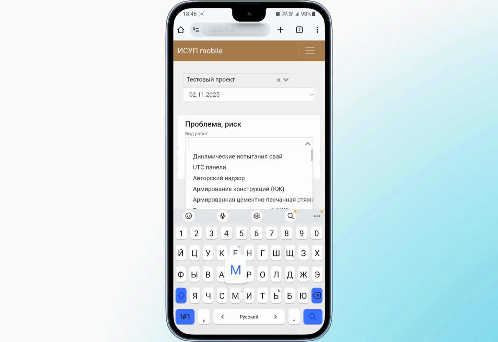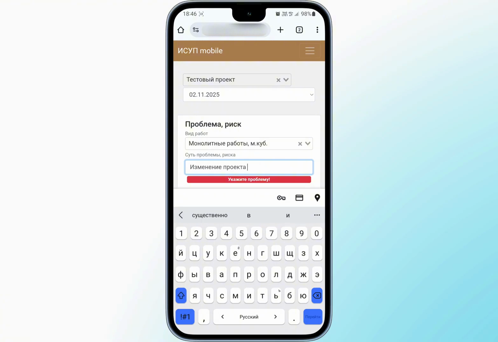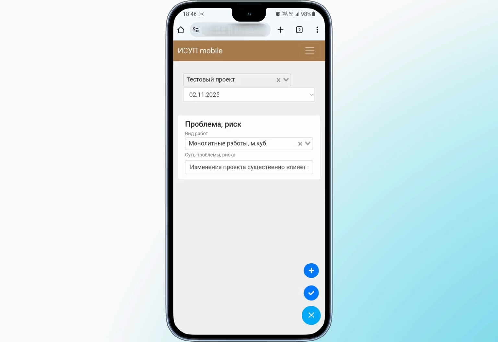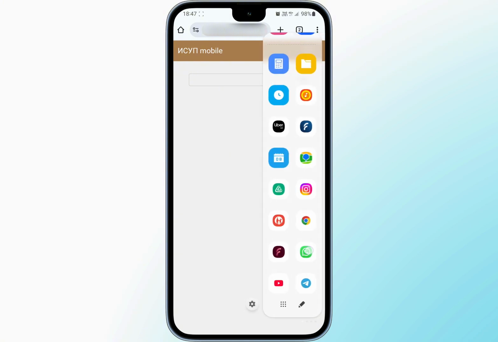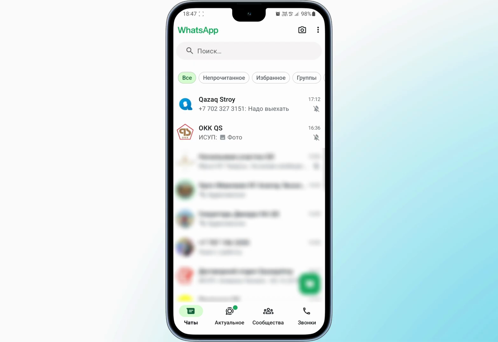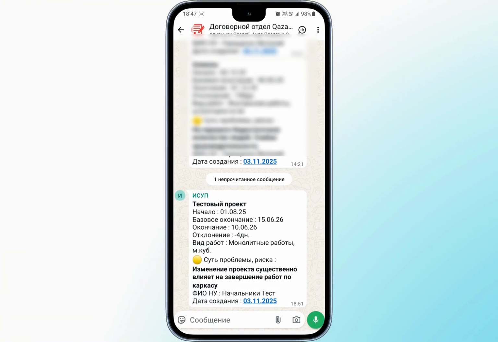Specify the type of work and formulate the unresolved issue or risk. As soon as the site manager saves the information, the system immediately sends it to the corporate chat, where all responsible employees and management are present, and this information is also saved in the project archive in PMIS.